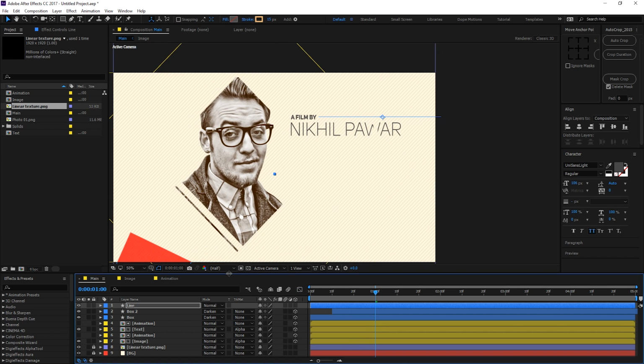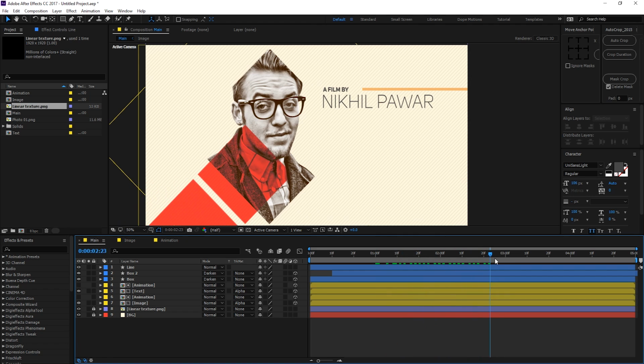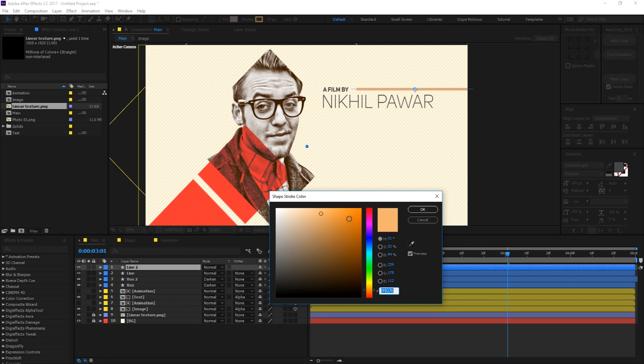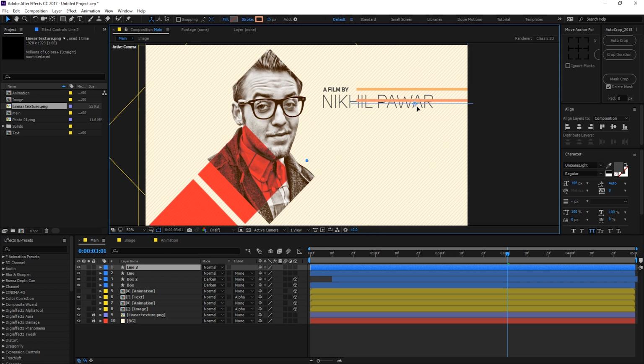The next thing that I'm going to do is basically just duplicate it and use it accordingly. So I'm going to duplicate it, Control D, change the color to anything that you want. Just make sure it goes with the slide. And I'm going to bring this right over here. Maybe I'll bring it right over there and increase the shape just like that.